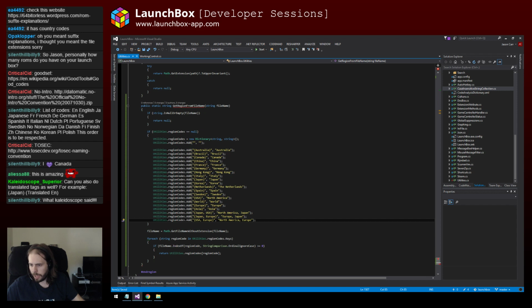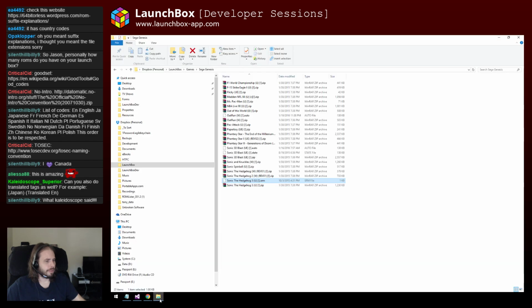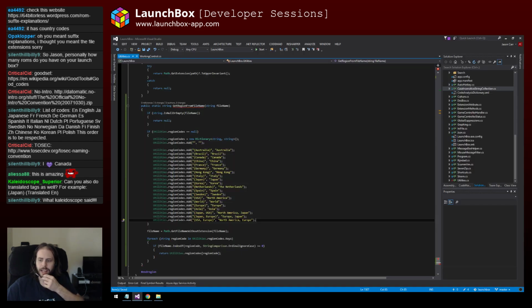For example, Japan. Sure, translated English. I get you. I guess that makes sense. We can add that. That's not going to go into the region field, though. That wouldn't really make any sense to put in region. We would need a new field for translation because I don't want to hack it. I want to do it right if we're going to do it. But that is a great idea, and that's the first time somebody's brought that up, I think, Kaleidoscope, so I appreciate that. We can see if we can get to that maybe in this session. We'll see.